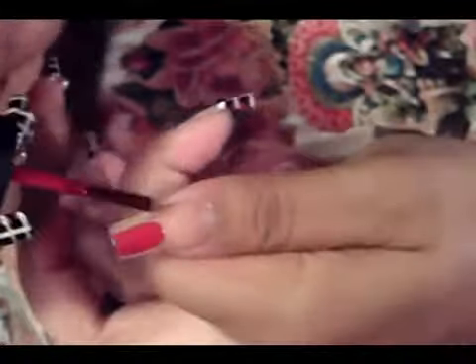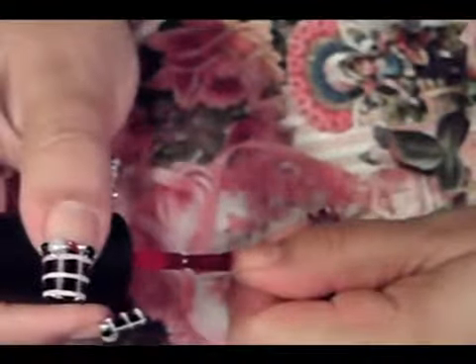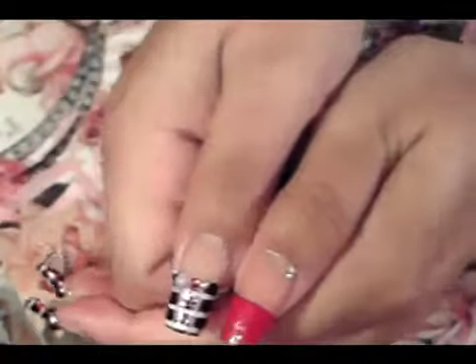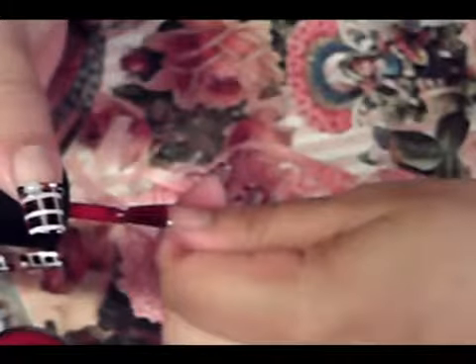I'm going to start and go pretty low, just going straight — I don't want smiley lines, I just want it to go straight side to side. That's all we're doing, a straight French manicure. Your lines don't have to be perfectly straight, and it's not very important if it's perfectly straight or not, because we're going to be covering it with the stones later on. Unless you're not going to use the stones, then it's better that it is a little bit more straight.